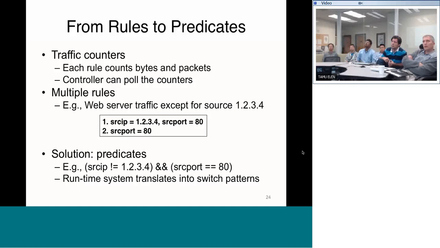If things are just anded together without negation, we can often put those together just in a single rule. So for example, if the query were source IP address equals 1.2.3.4 and source port equals 80, that could become one rule that just matches on all those fields. Ors become a sequence of sets of rules because we need to be able to do one thing and we do it for the next set of predicate, the next term in the predicate, and so on. So essentially negation turns into matching on the negative, falling through to the positive, and turns into one rule, and or turns into a set of rules that match on each of the terms in the or clause. Okay. Does that make sense? Yep. Cool.